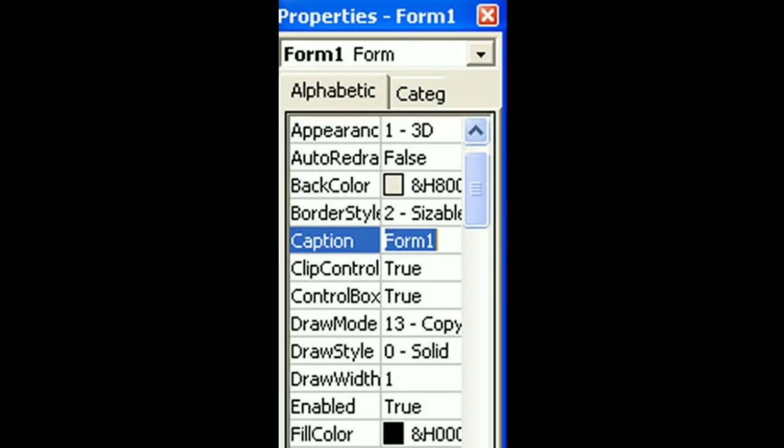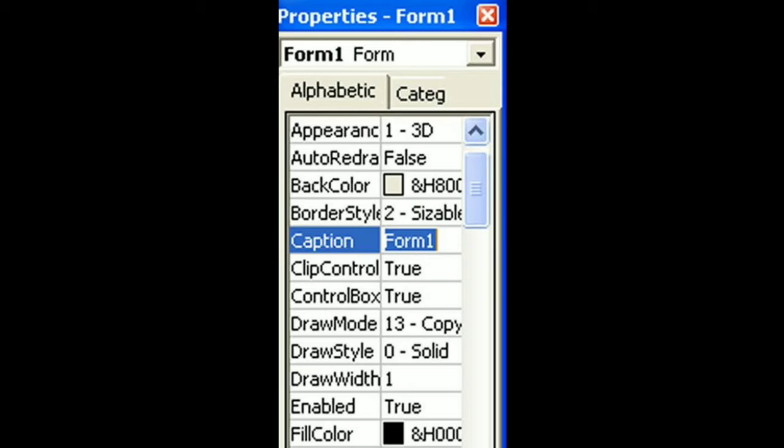Okay. Next one: if you want to make a division in the name of a control, only one sign is utilized, that is the underscore sign. For example, if you want to name basic pay, then basic underscore pay. If you want to give employee name, then emp underscore name. Like this, if you want to write the general register number, then gr underscore number. We can't utilize punctuation marks and spaces in a name.